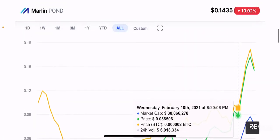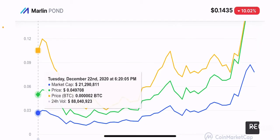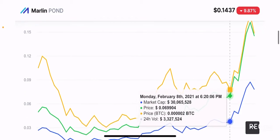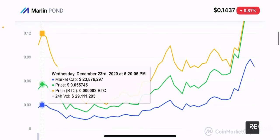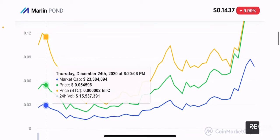When we look at the charts for this token, there has clearly been an overall increased uptrend. Since data from December 22nd, 2020, the price point was 4 cents per token. You can clearly see it has significantly increased to the current price point of 14 cents. The Bitcoin comparative has also slumped down a bit since the early data from December 2020.